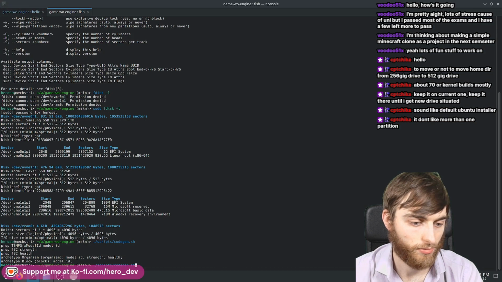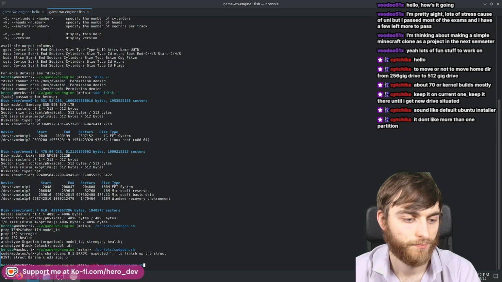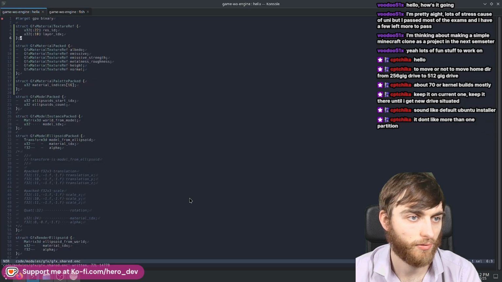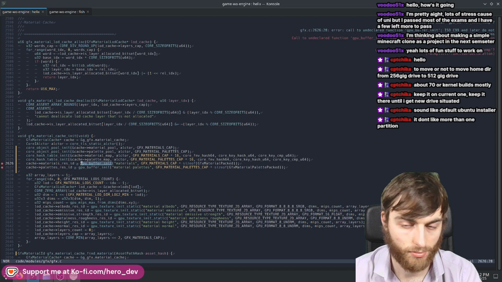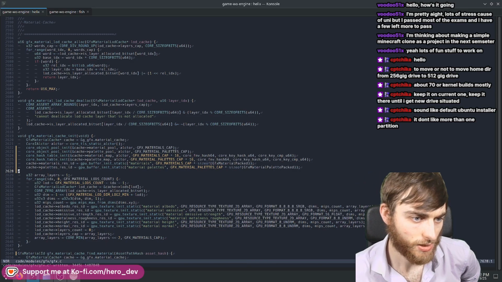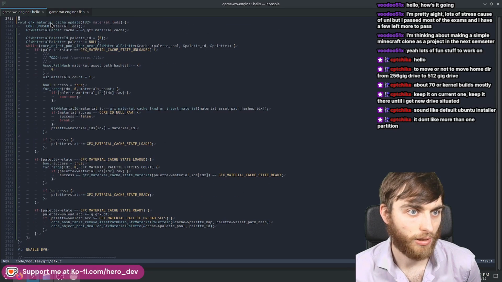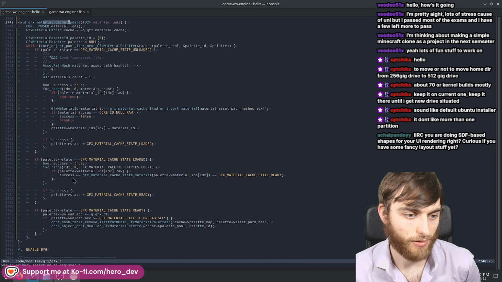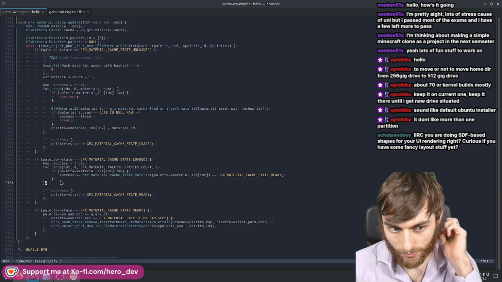Cool, so let's regenerate that. We've got a problem here, there's not a semicolon. There we go, that generated okay. So now we should have a good, right, create static. Okay. So now they're properly initialized, we've got some structures in there. The next thing we need to do is in the material cache update, we need to now do the actual upload here into that slot. Shouldn't be too bad.